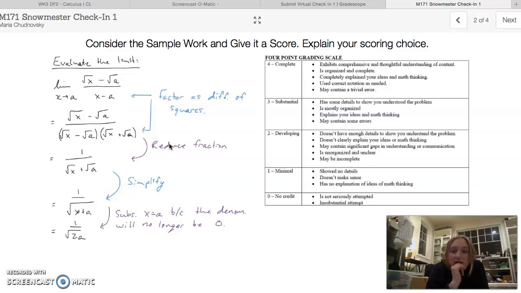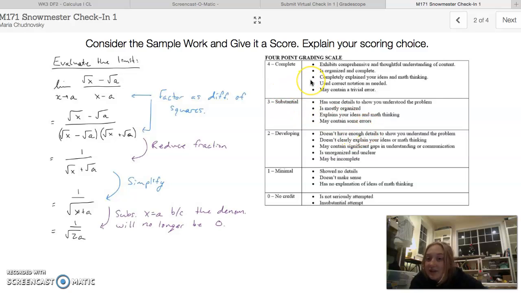So I think I would give them a 3 substantial, because they somewhat knew what they were doing, and they wrote out everything. They're very organized. They even use different color pens, which makes it easy to read. But they wrote out everything that they were doing, so I think that they somewhat understood what they were doing. I just got lost right in this one when they combined the fractions, so they did make some errors.